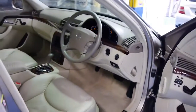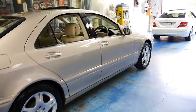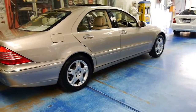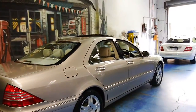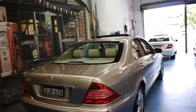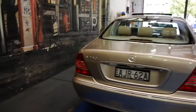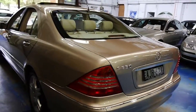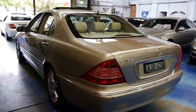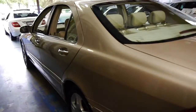This was the first of the updated series of the W220, which really revolutionized the car. You got the 3.7 litre V6 up from the 3.2 in the S320, the updated navigation, a revised Active Body Control system, and a whole lot of other engineering tweaks. It's 13 years old but it looks like it could be two or three. These were well up towards two hundred thousand dollars when new — better designed, built, and engineered than pretty much anything you could hope to buy. The parchment cream leather is absolutely gorgeous.